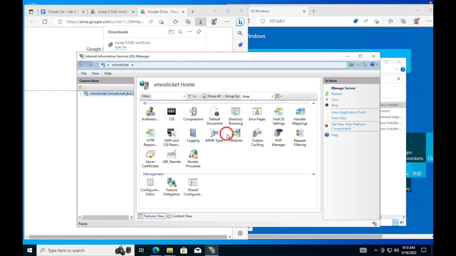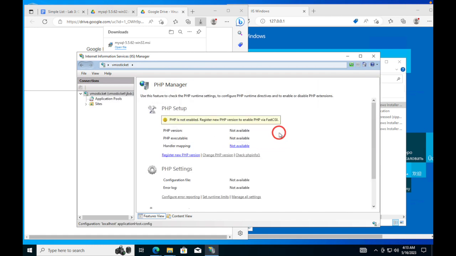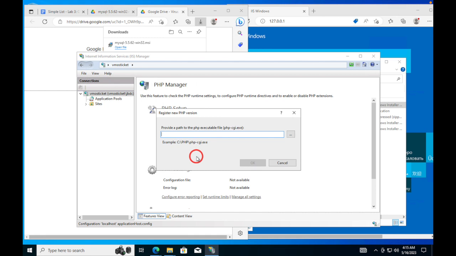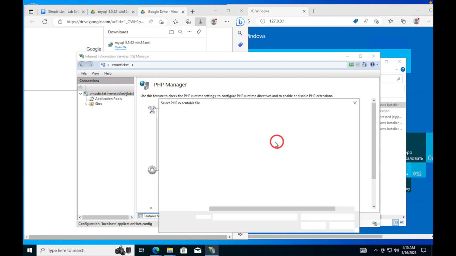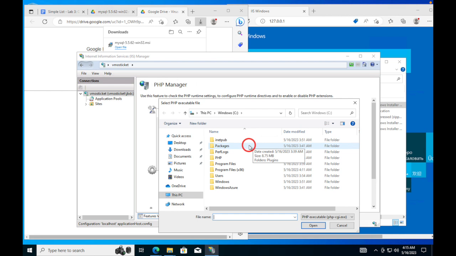Alright, so we're going to double click this PHP Manager. Register new PHP version. I'm going to click over here to browse. We want to make sure we're in the C drive, which it seems that we are. We'll make sure to click the PHP folder.